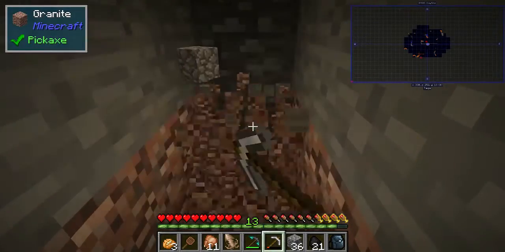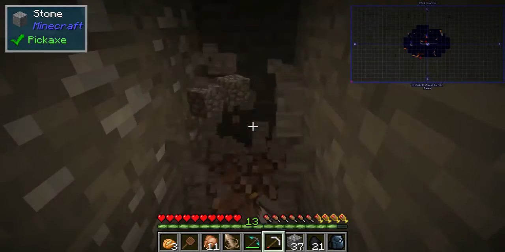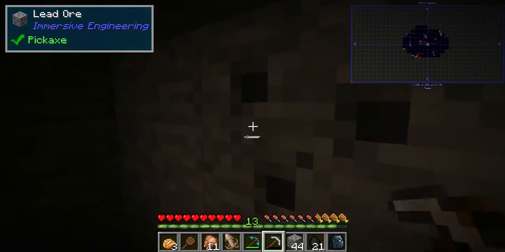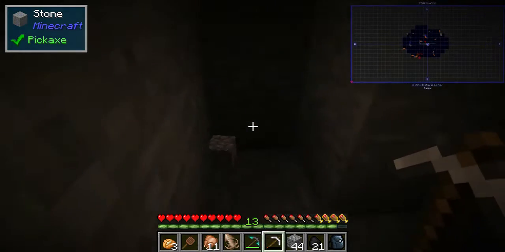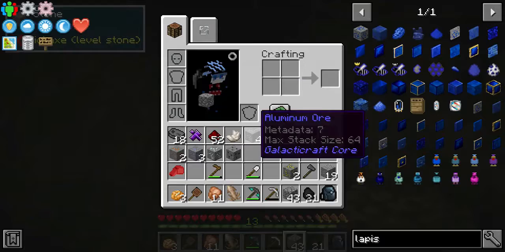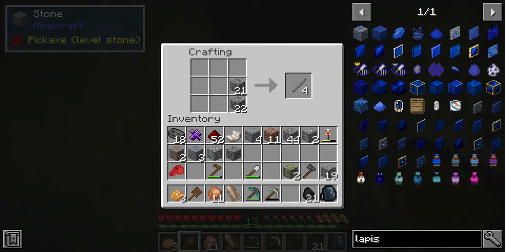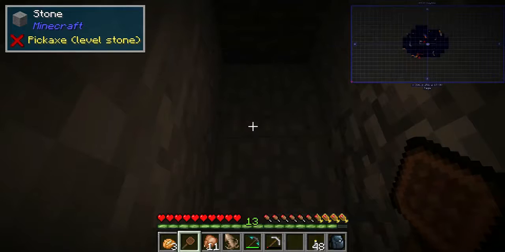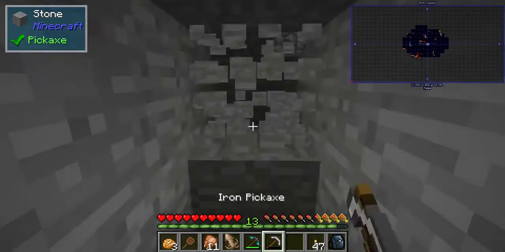Looks like I'm going to be able to get a little bit farther. I can't believe I haven't run into a single bit of lapis yet. It's kind of disheartening. Is this lead? Ooh, silver. No gold. No lead. Okay. Let's use our crafting table here. I do believe. Let's find out if stone torches are a thing. They are. Great. So, yeah, full torch. Full torch. So you can keep on going.